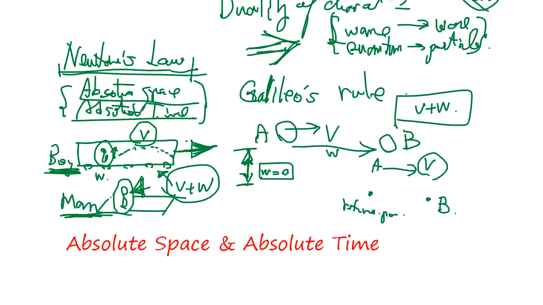But B sees A coming close, so B says A is moving, but A sees B and sees B is moving. Then who judges who is right? This guy, the absolute space reference point, can tell the one moving is A, not B, right? So we can do the correct translation, and by translating, the same physics law applies to A and B.